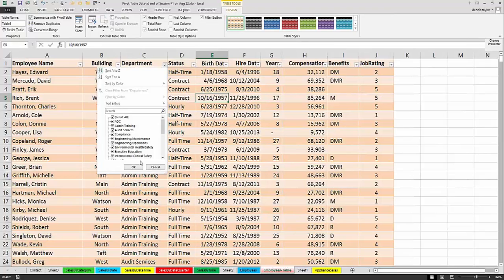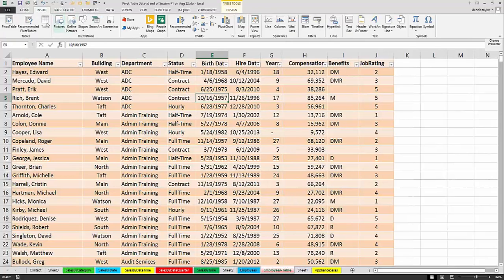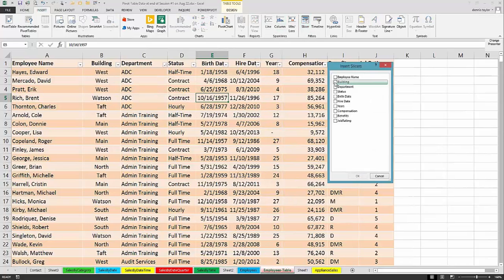Just to make sure that's all on there. It is, okay. But what if we could introduce slicers here? I only want to do one of them, but I'll insert a slicer here, and there it is right up there. So many choices now. I'll do it for department and maybe status.